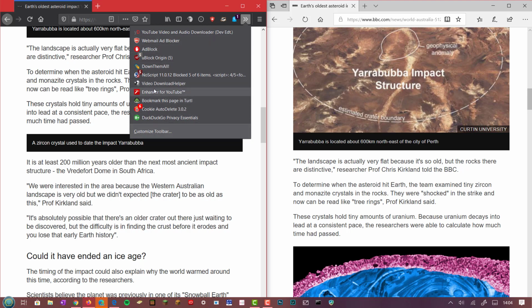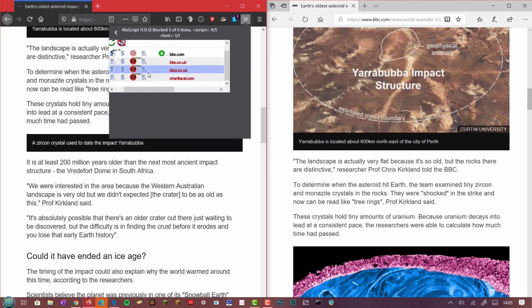Out of all of these blockers, NoScript is possibly the most important, and it is also the most powerful at being able to prevent you from being tracked, and it works hand in hand and helps uBlock Origin and all the other ones in here to stop the trackers from following you around the web. And all you've got to do is look inside it and see what you can actually turn on temporarily here, with the one with the S with the clock next to it. So we've got different options here.